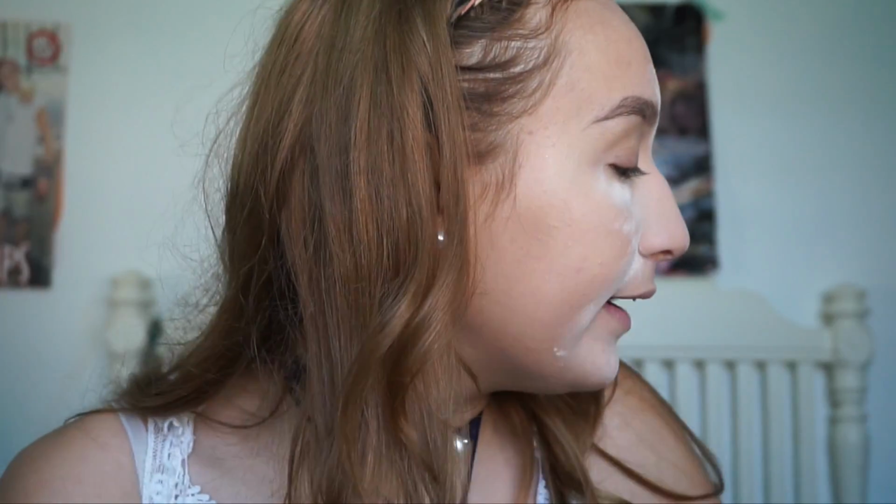Okay, so now I'm going to be doing my eyeshadow. Not sure what I'm going to be doing for my eyeshadow. Okay, so I'm wearing blue now, like the dress I'm wearing. It's a blue and white dress with a blue necklace. So I'm guessing I'm going to be going for something blue on my eyes probably.